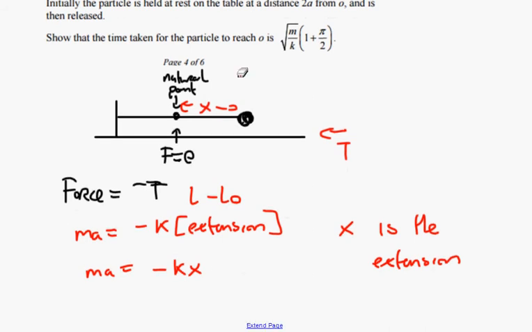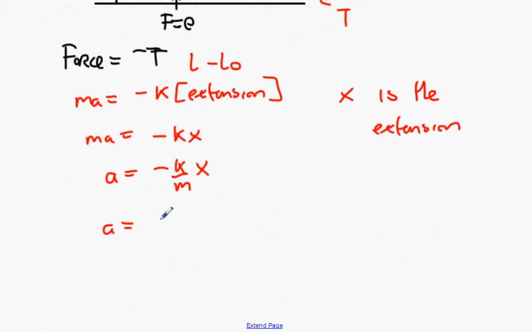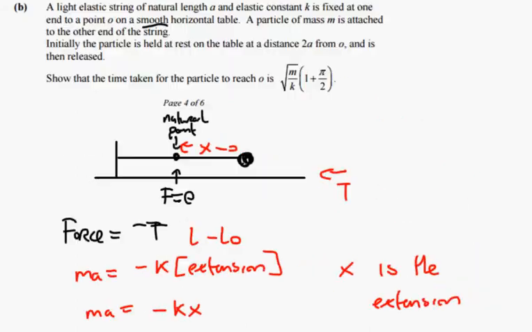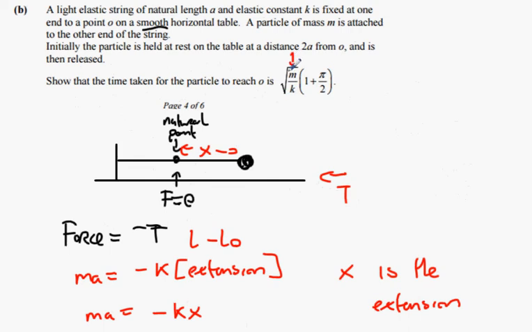So what does that make? Tension equals minus kx. Perfect, right? So a equals minus k over m times x. a equals minus omega squared x. What does that mean for omega squared? Omega squared is k over m. Omega equals root k over m. So we found out what omega is pretty quickly. It's sort of the upside down version of what's here. So we know we've made a good step there.